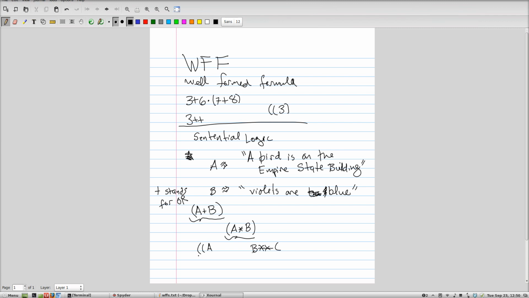So we're going to be writing a program to recognize well-formed formulas, and you don't need to understand predicate logic to be able to do it. In fact, the meaning of these formulas doesn't even have to have anything to do with predicate logic. You could interpret them just as being about algebra or something if you want to. We just want to be able to recognize the correct grammar.